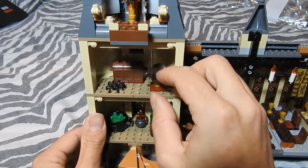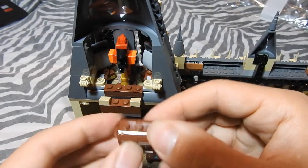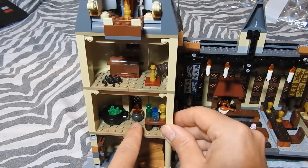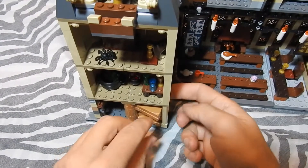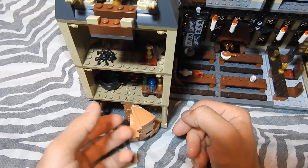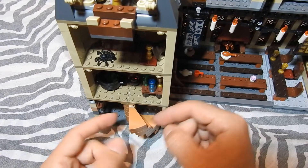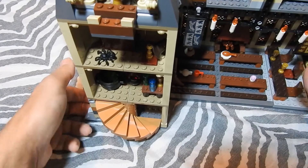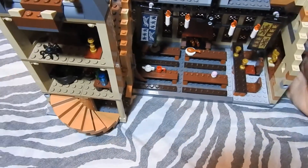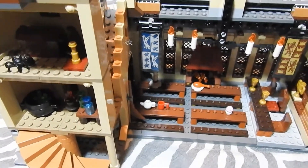One floor down we have the Sorting Hat, which has a nice face kind of design on it. There's a lovely spider here and it's full of stones — one of them is probably a rat or Scabbers. One more floor down we have potions and other items. I really like these letter pieces — when you put them together they feel like domino pieces, hollow from both sides. There's also a small broom.